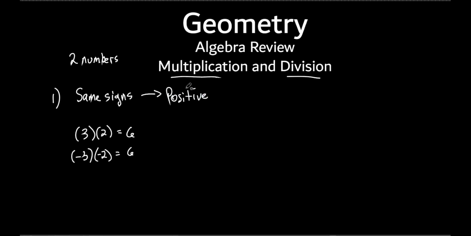And that's all you got to remember. Really, really easy when you have the same signs. Okay? Everybody got it? What about division? Remember I said the rule is exactly the same? So what if you did 12 divided by 3? What's 12 divided by 3? 4. Positive, positive, right? What if I did negative 12 divided by negative 3? It's still positive, that's right, because they're both the same signs. See the rule? Same signs is always positive when you're multiplying and dividing. So it's still a positive 4.